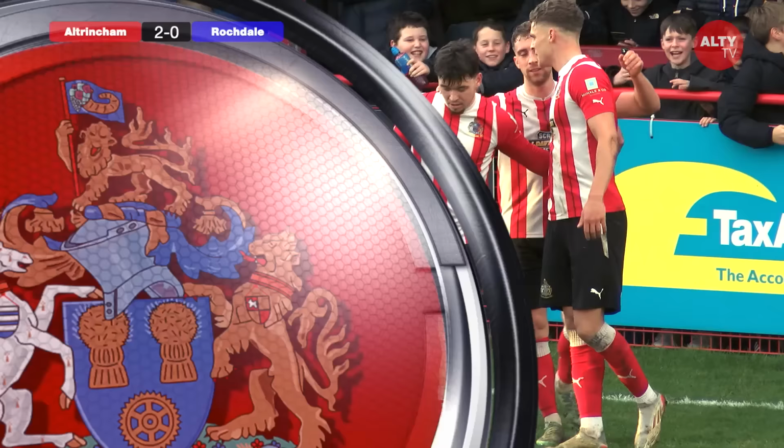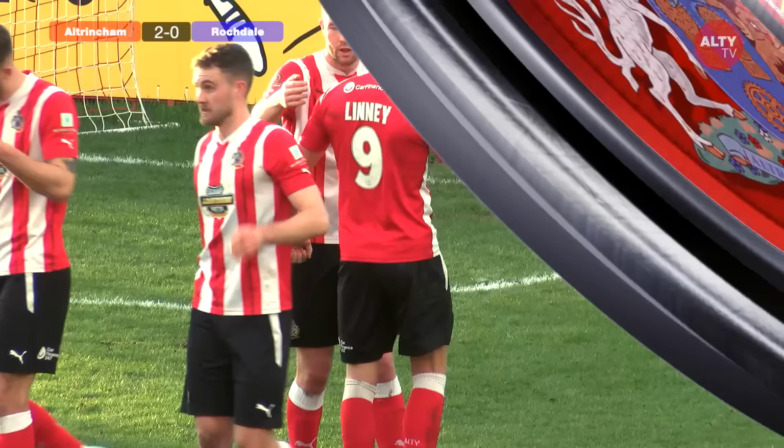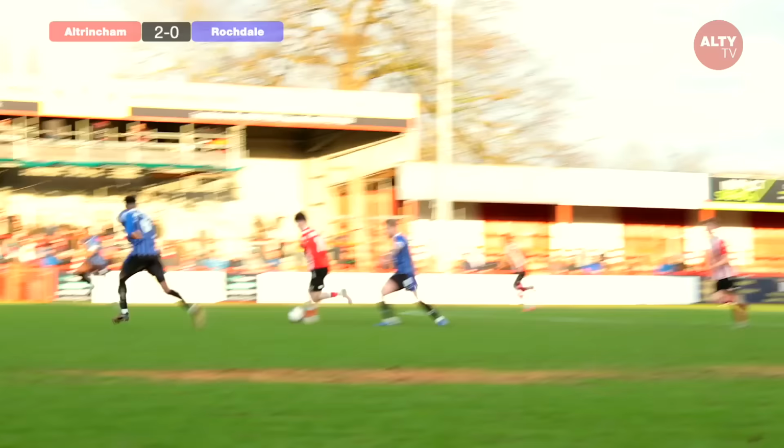And once he was clean through, never any real doubt, despite the fact that Tiernan Brooks is certainly a very decent keeper, and he had a good keeper to beat. The way to pass from Chris is what makes the goal. Brilliant play from him, which is what you expect from Chris. That's what he's in the side to do. And then the finish from Regan, there's never any doubt.